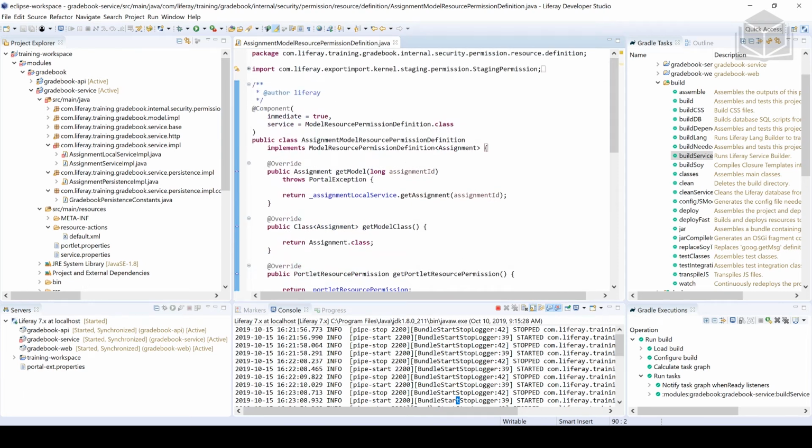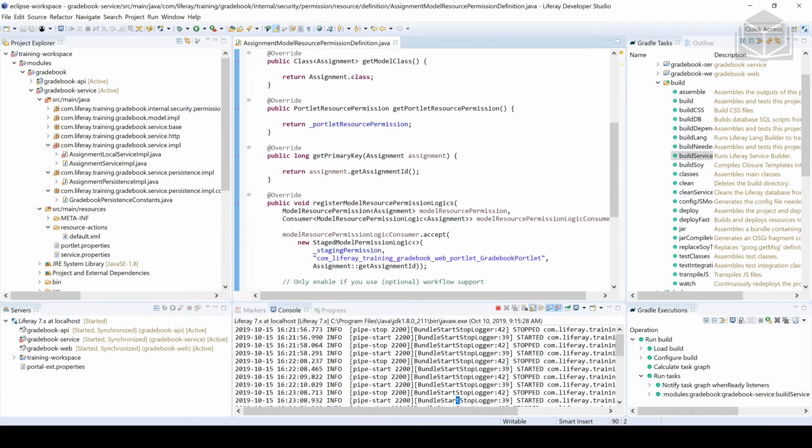So again, we are defining to Liferay, hey, this is the model entity that we want to integrate, as well as the other information that relates to the model resource, things like which portlet is this coming from, and so on. So we'll see that we're going to be grabbing a specific model entity. This is going to be our assignments.